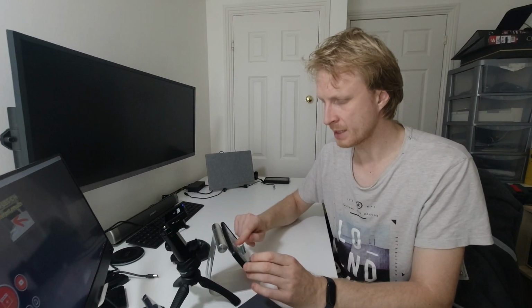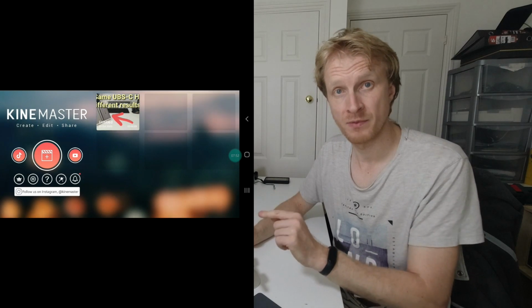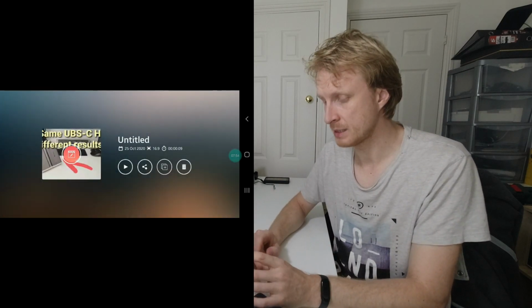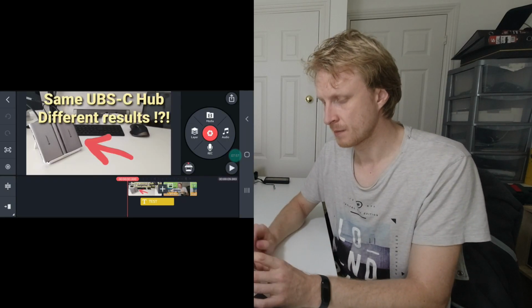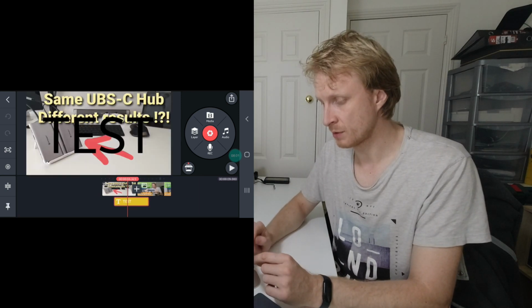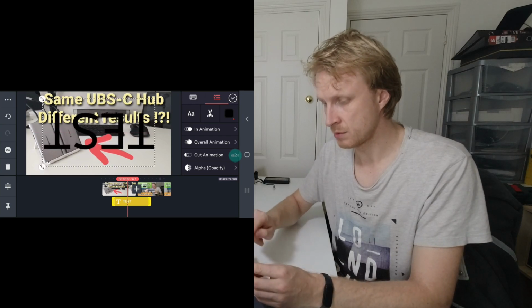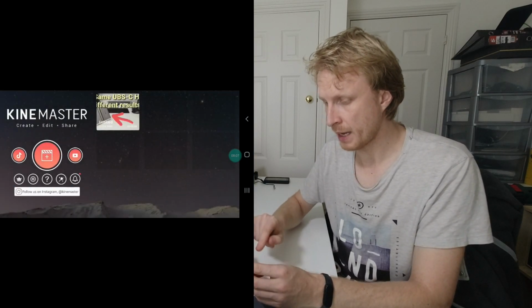If I open Kinemaster on my Note 9, I do have the folder, the same thumbnail of the project showing up. I'll tap on that and then click edit. If I go, as you can see, test, and it's showing everything is exactly the same. So now if I'm going to click on test, and I'm just going to turn it upside down. Agree to that, go back.